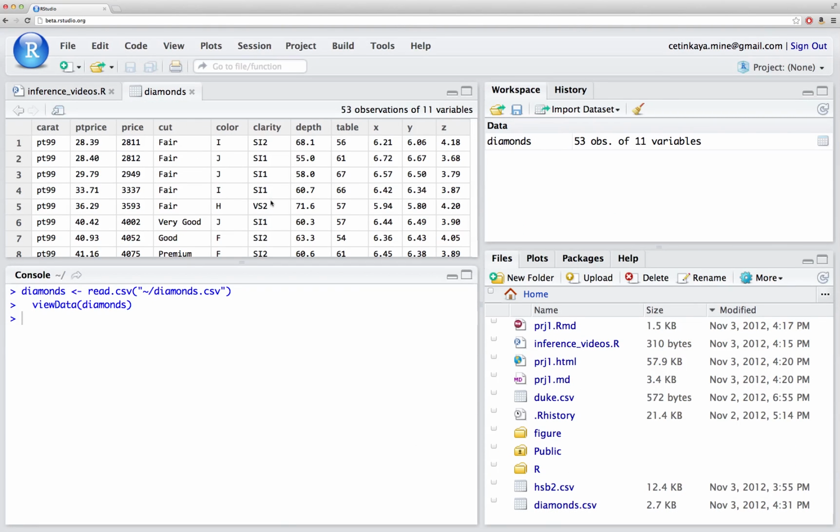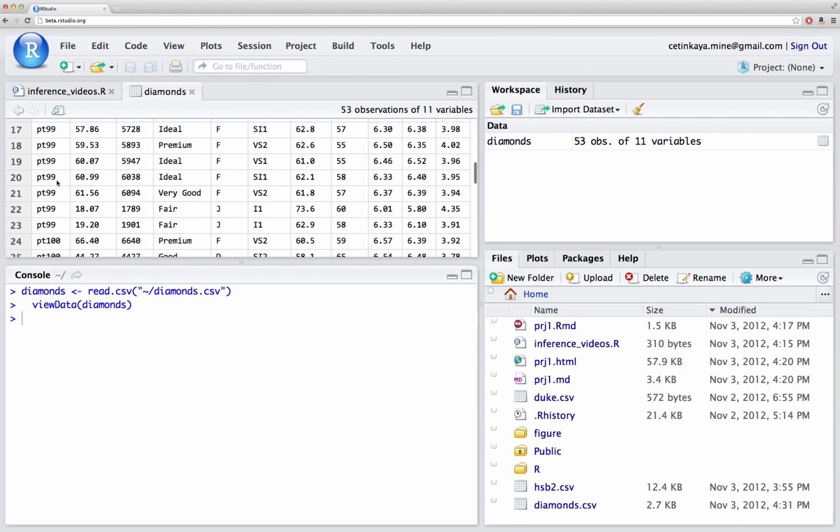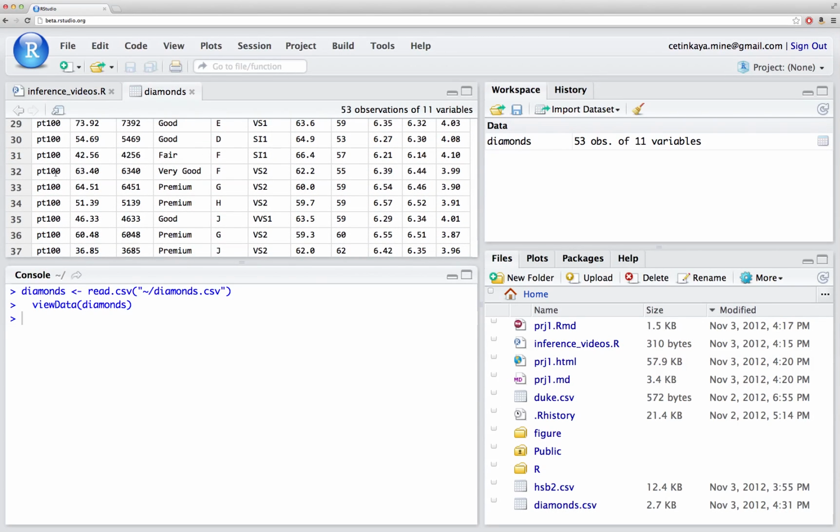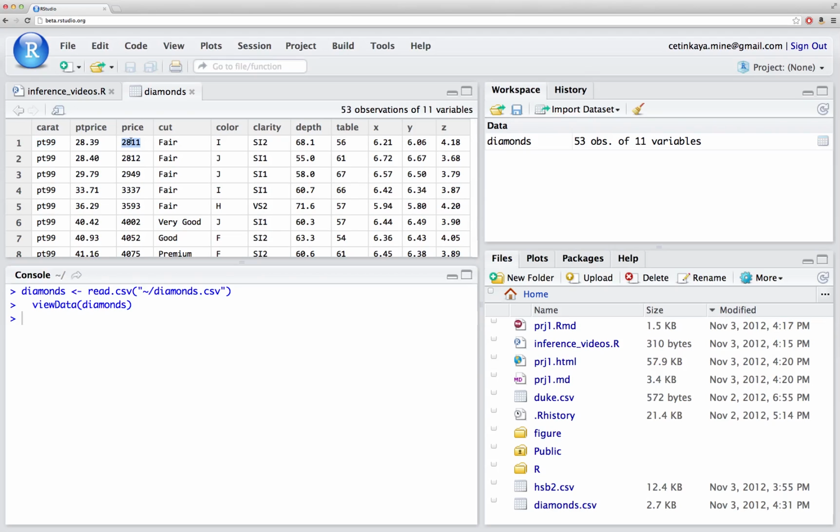We can take a look at this data set real quick. We can see that there are 53 observations here. Each observation is a diamond for which I have information on its carats. So this is either a 0.99 carat diamond or further down a 1 carat diamond. I have the total price of the diamond as well as the point price.